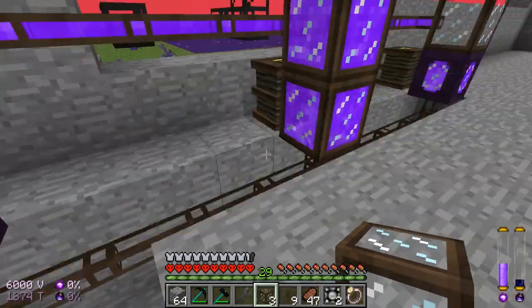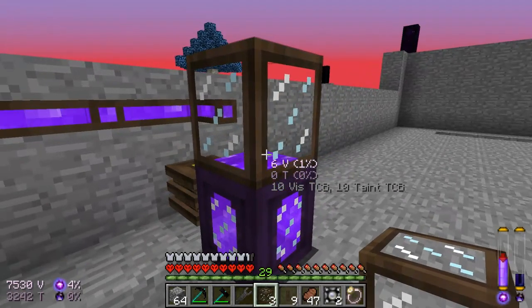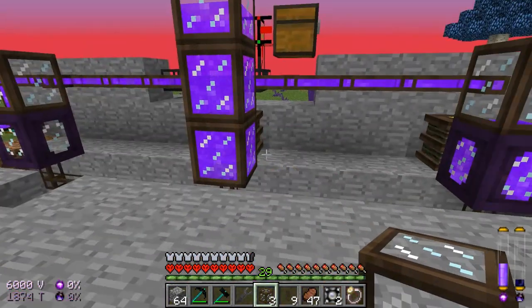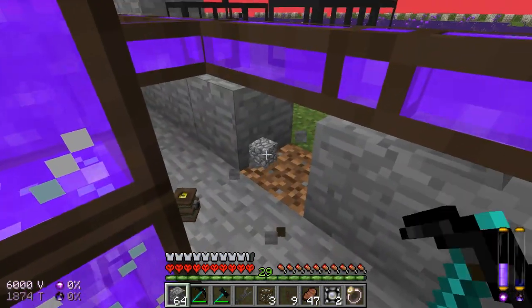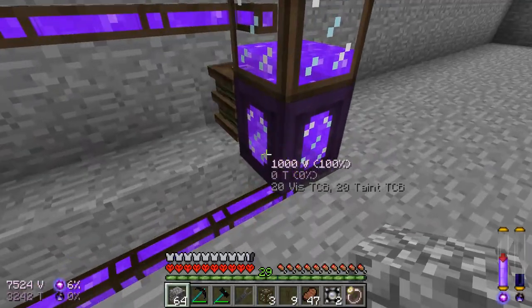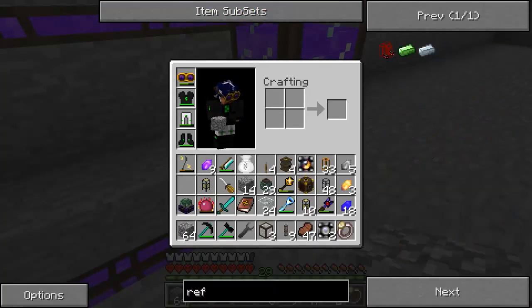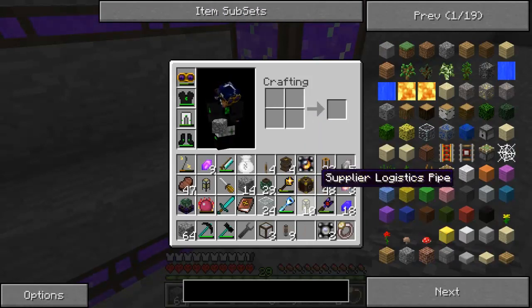Now, let's see. Tanks. Still good. Now, the thing that I'm going to need to do, yes, it connects, is instead of just having these tanks, we're going to want to dial it down a bit and we'll want to be able to put some Thaumian reinforced tanks. Now, the reinforced tanks will require a few more things than the normal tanks.